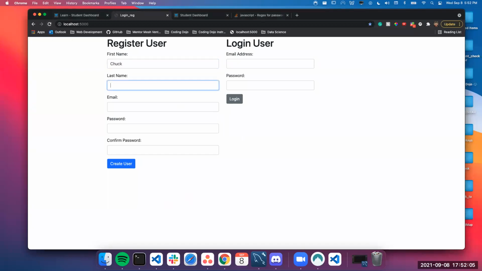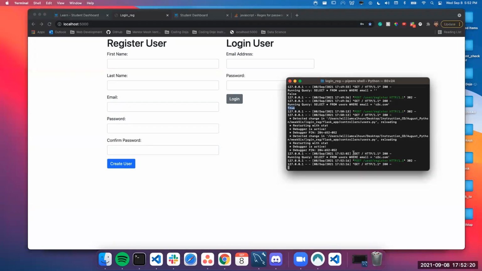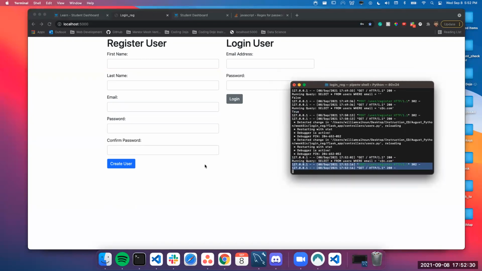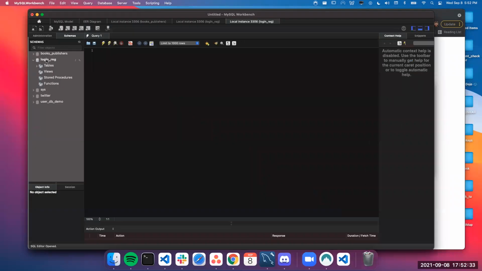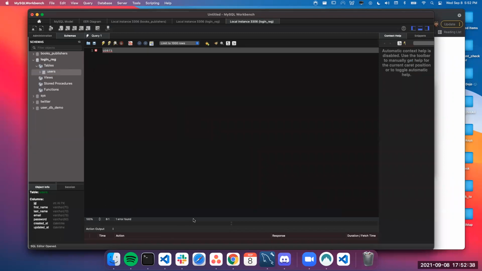I'm going to say check cal c. I create user. Cool. I'm here. I look, running query, debugger's active, didn't print. Let's go into my actual tables. Did it work?